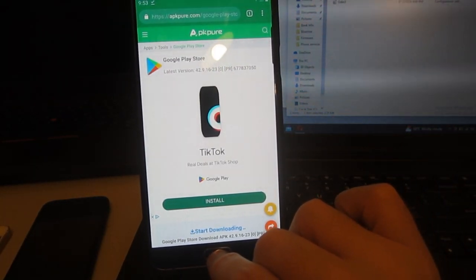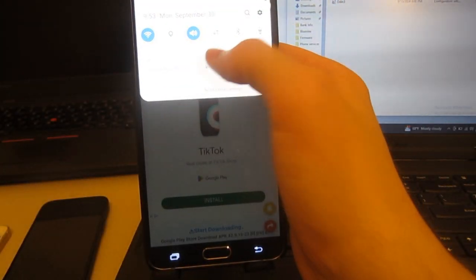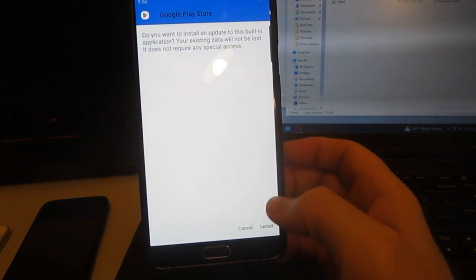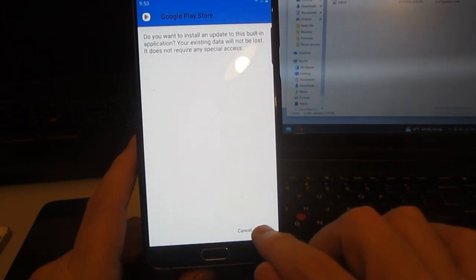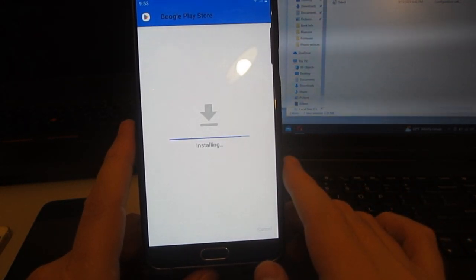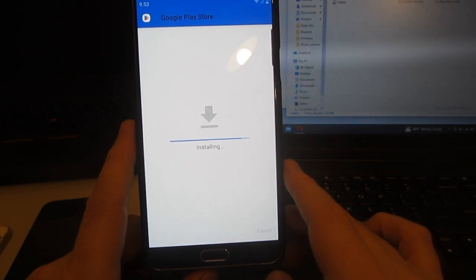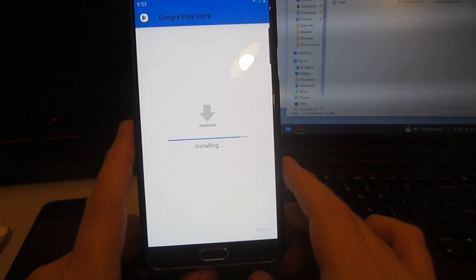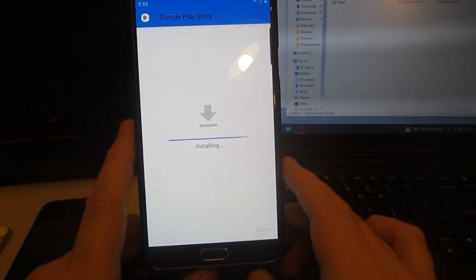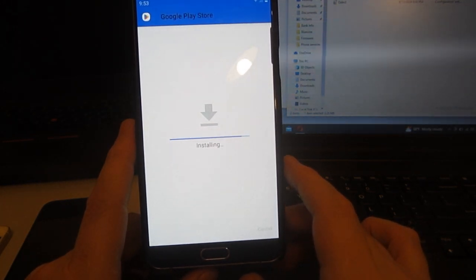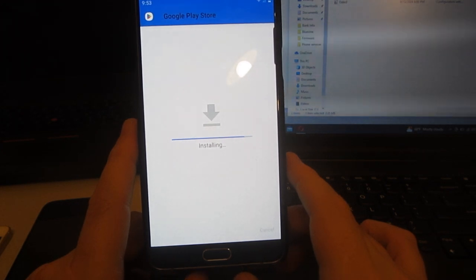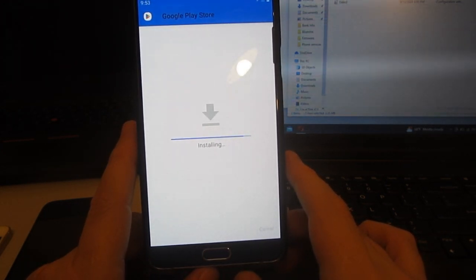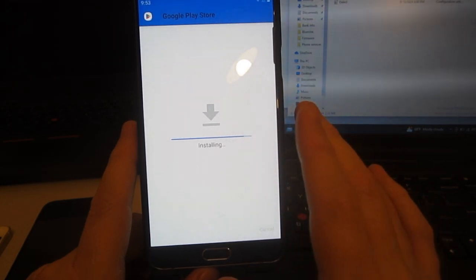And then we'll go to the Play Store and we're going to install that. Okay, now it says Google Play Store install. So we're going to hit install. And then we're going to do the same thing. I believe that's the reason why it would not parse it for the Google Services. We'll try that after this. But right now we are updating the Google Play Store.